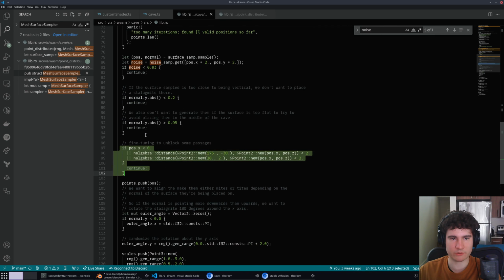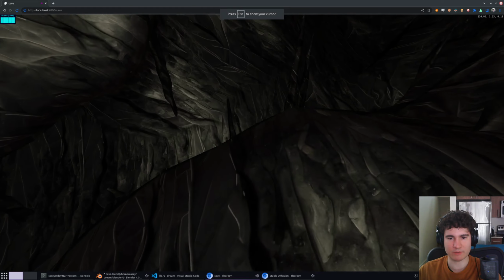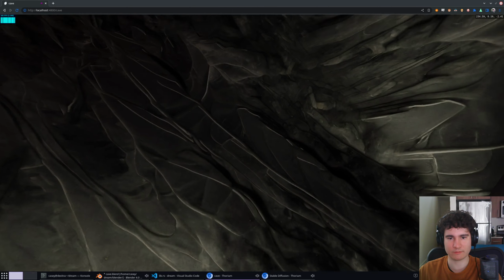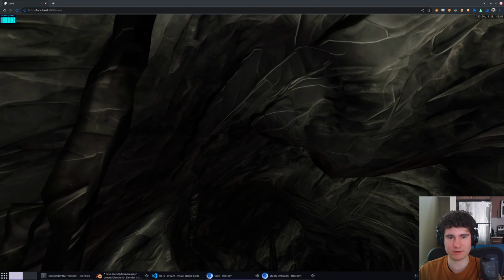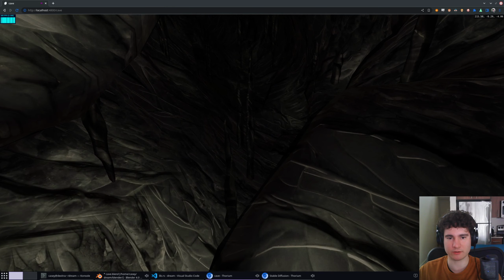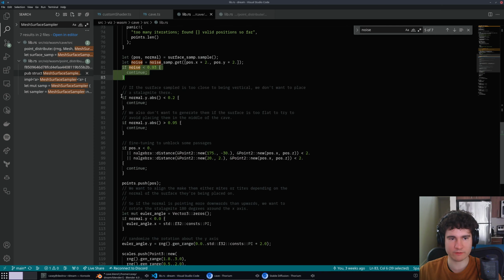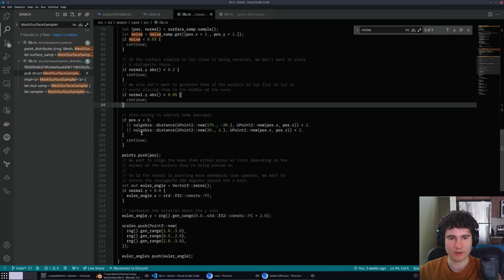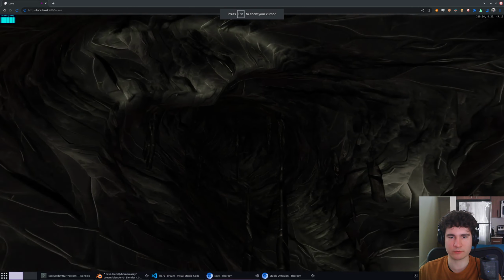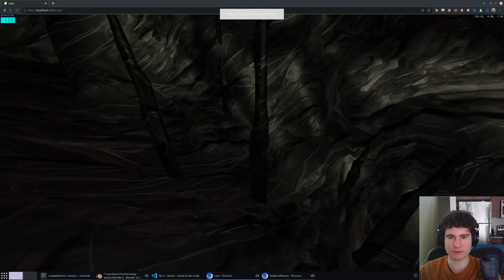But yeah, we also do some filtering based off the normal. I don't want a stalagmite to generate in a weird place. I make sure that they're either on the ceiling or on the ground, so we can just look at the normal to figure out whether or not to place it. I also use the normal to figure out whether to place it upside down, so it's a stalactite, or pointed up as a stalagmite.